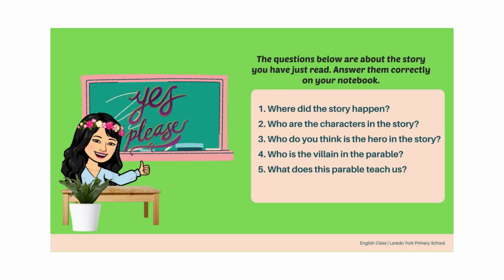The questions below are about the story you have just read. Answer them correctly on your notebook. Number 1. Where did the story happen? Number 2. Who are the characters in the story? Number 3. Who do you think is the hero in the story? Number 4. Who is the villain in the parable? Number 5. What does this parable teach us?